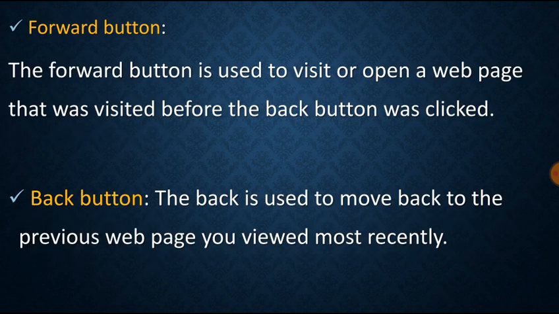And the next one, we have the forward button. And we said this button is used to visit or open a web page that was visited before the back button was clicked. Then the back button is used to move back to the previous web page that a user viewed most recently. So the forward button and the back button are what we refer to as the navigation buttons. These are the two navigation buttons we have within a web browser window.